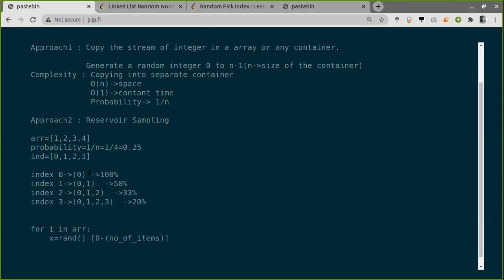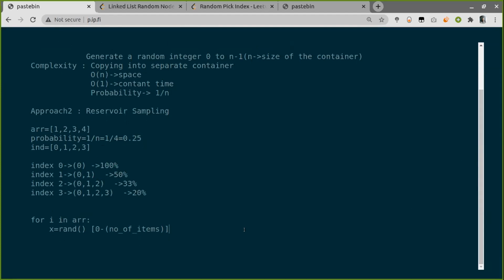But it seems we are violating this case, where the probability of selection of the first element is 100%. The probability of selection of the second element is 50%, and it is going down. So how come the probability is actually 0.25 or 25%?